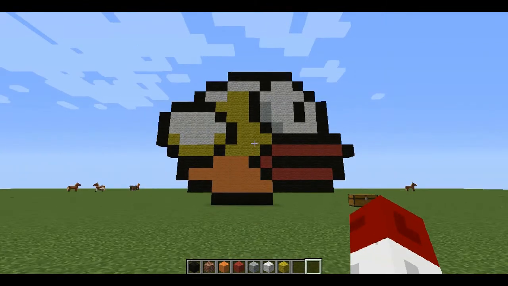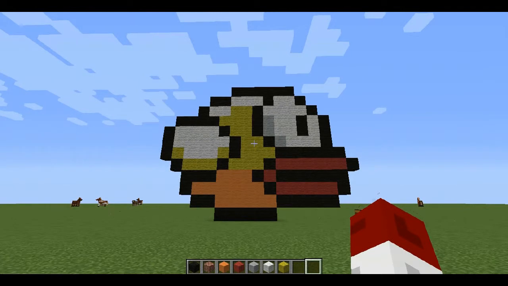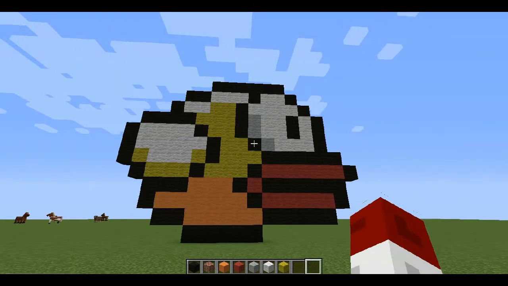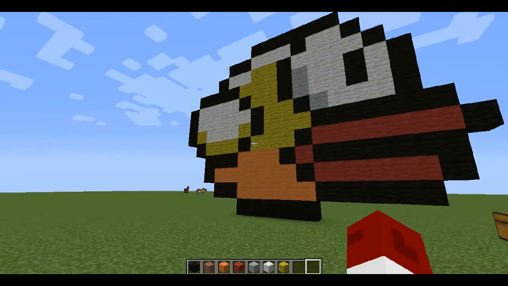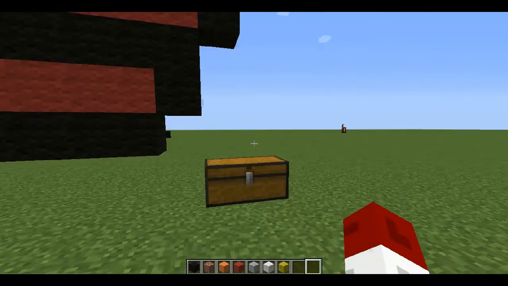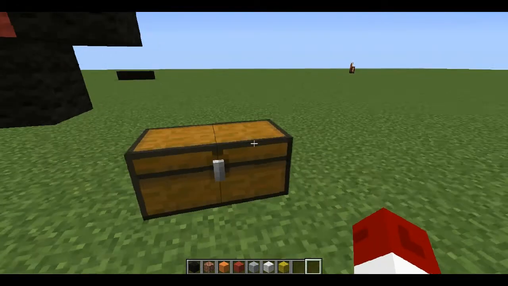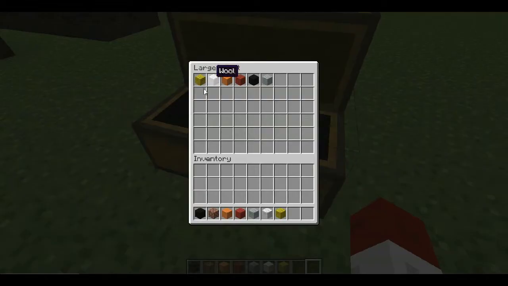My name is QuigglyXC and today I'm going to be showing you all how to create this awesome pixel art, which is Flappy Bird, as you guys probably know because you have probably seen this multiple times as many YouTubers and stuff rage about Flappy Bird, I guess you could say. So all the blocks you will need are in this chest. It's a very, very simple pixel art, and as you guys know, I really love pixel arts.